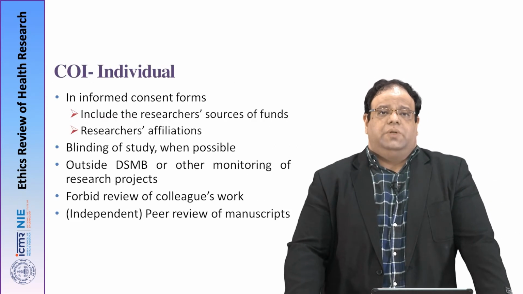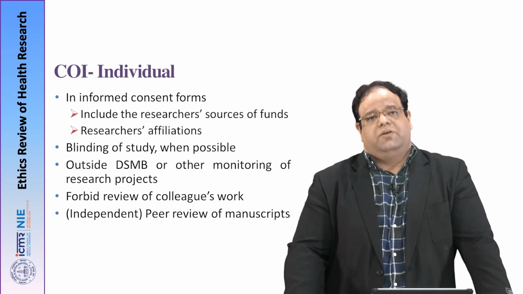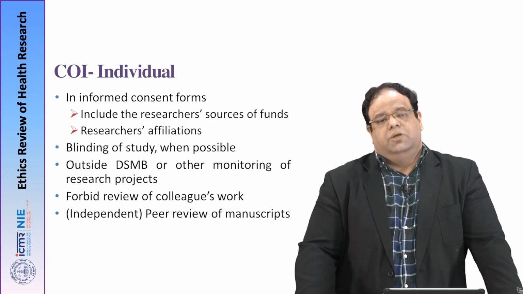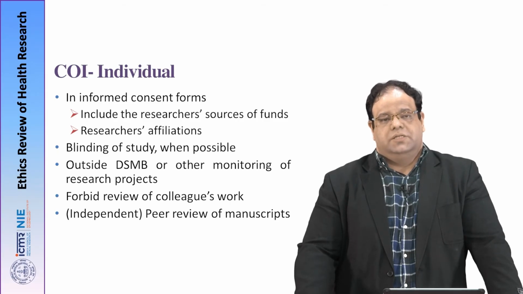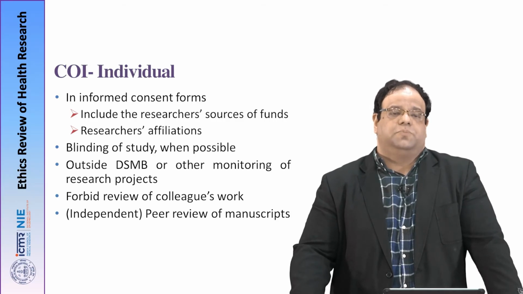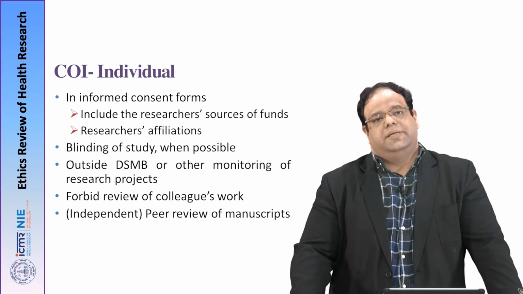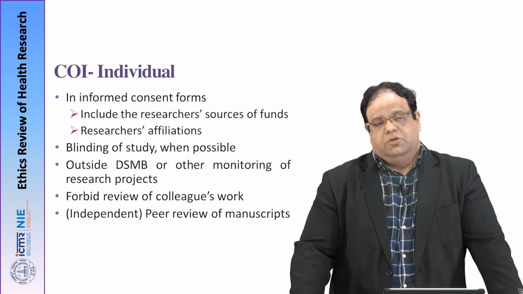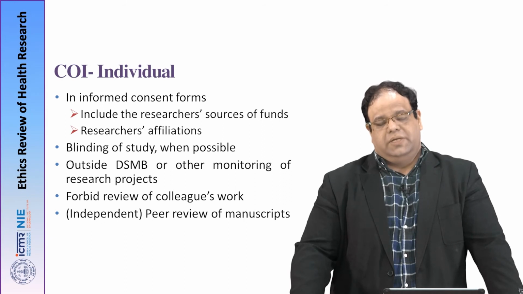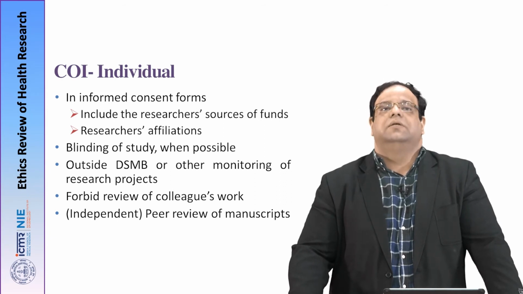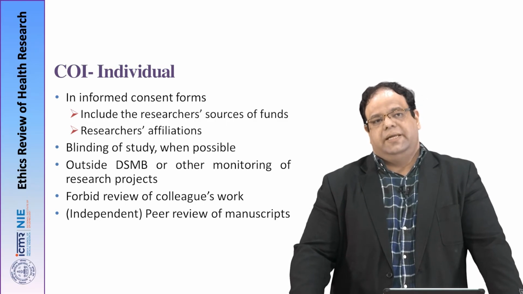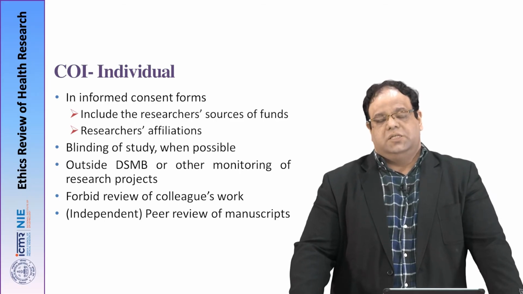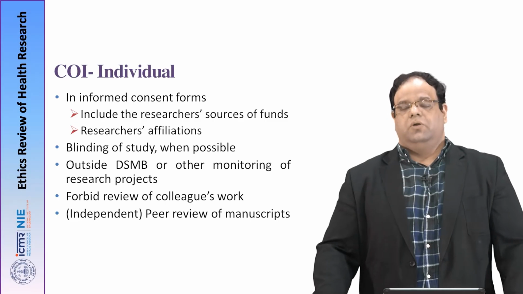So, at the level of the individual, especially the researcher who might have a potential conflict of interest, it's ideal that in informed consent forms which are given to research participants, you declare the source of funds for researchers, you declare the affiliation of the researcher, you declare if the researcher is getting any sponsor incentive to recruit participants into the study. Where possible, you should be blinding the study, especially at the technical review level, so that any individual who might have a potential conflict of interest is not biased because of that in their decision or in their feedback about that study. Where possible, you can also institute mechanisms for data monitoring or ongoing monitoring of research projects.